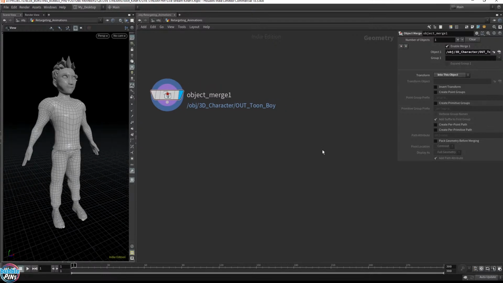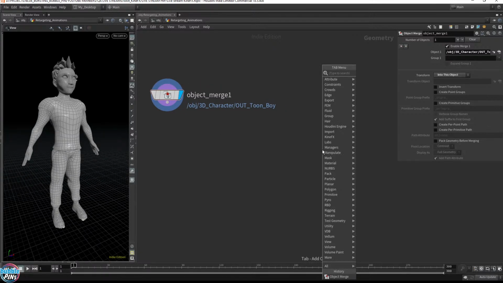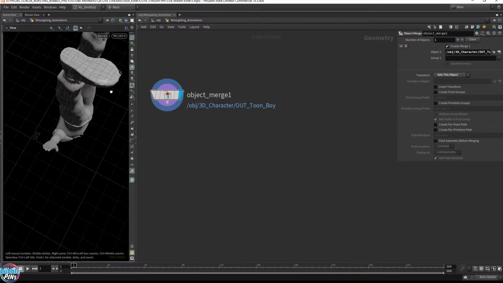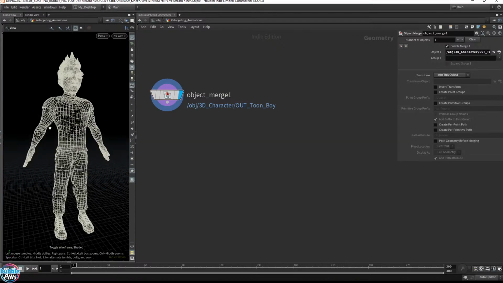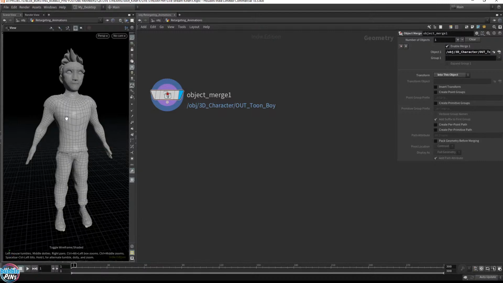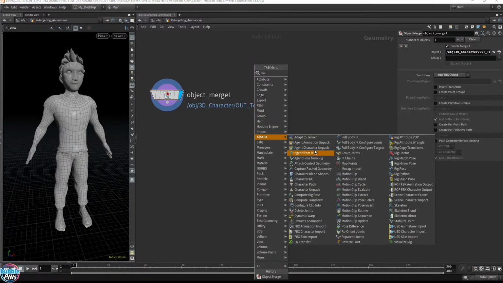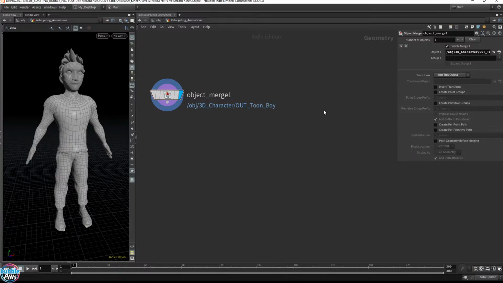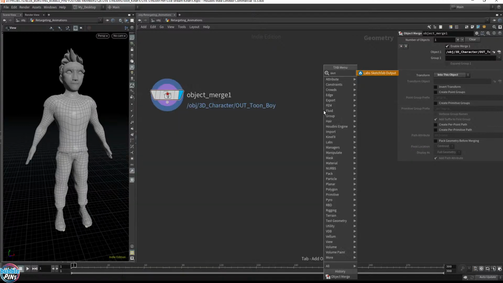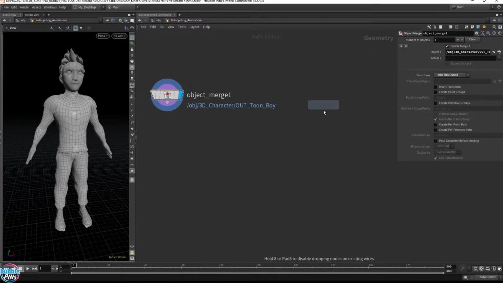Okay. Now we need to rig this character. Right now it's just geometry. There's nothing else attached to this guy. KineFX gives us a lot of tools. Now here we have all this in our arsenal. I'm not going to talk about every single thing here, just whatever we need to get it rigged and get it animated. So let's start by adding a skeleton.